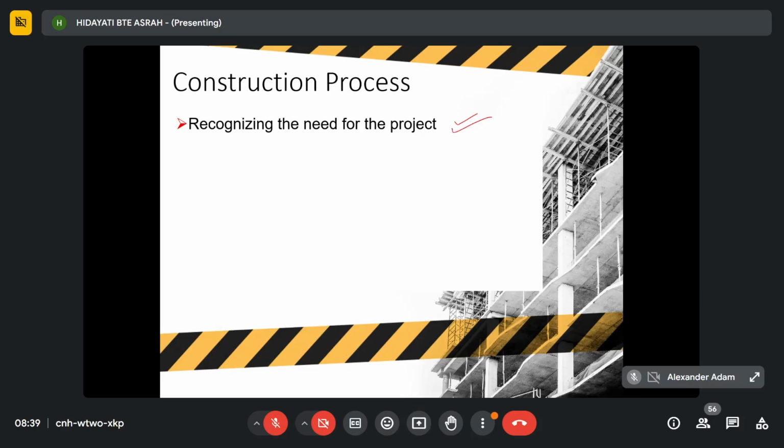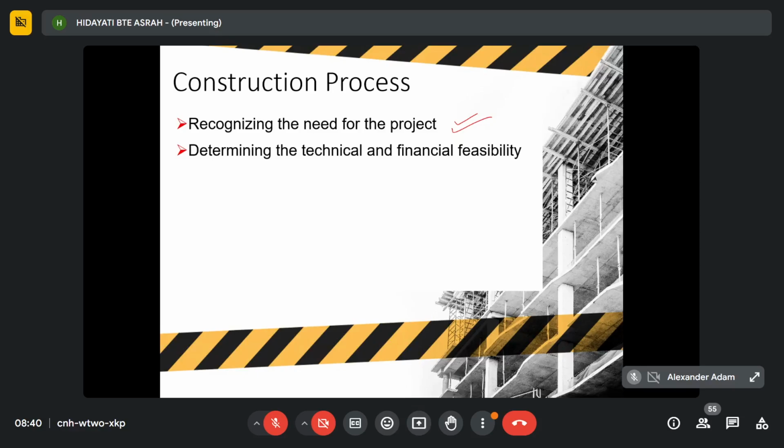Okay, and then the second process, you need to determine the technical and financial feasibility. Feasible or not? Do you have money or not? How about the technical? You have to check all this in order to start the construction. This involves how much startup capital, how much money you have, how much money is needed for that project, the sources of the money, the capital, and other financial considerations.